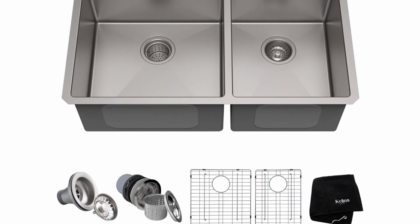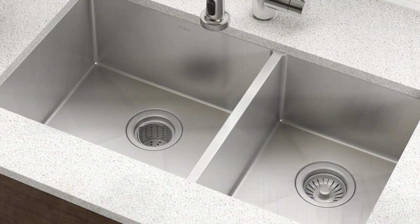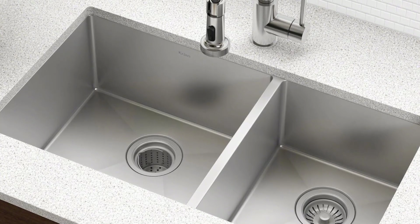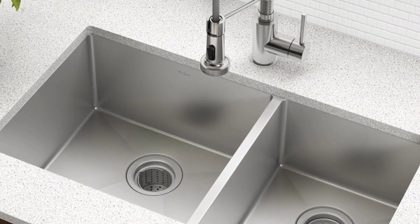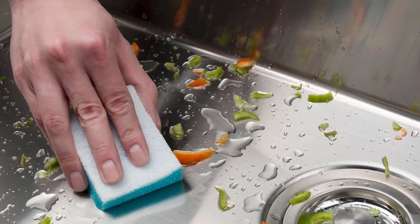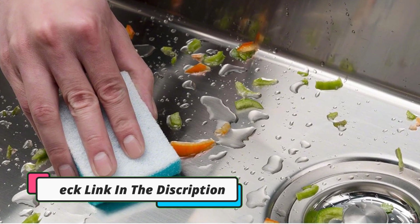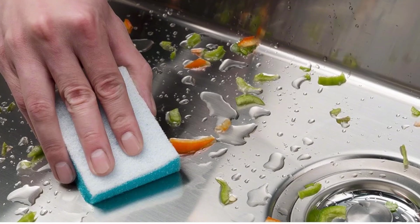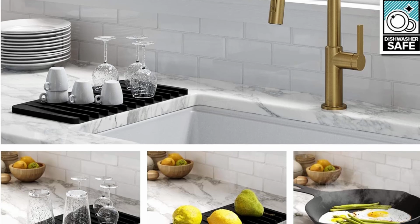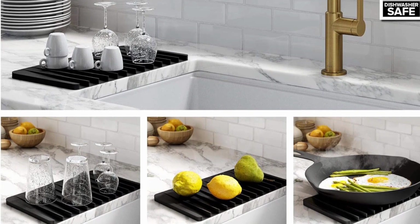What is the big deal anyway? You are not too far off from that remark. But the inch of increase is diagonal, so the increase is across the whole dimension. This results in an increase in the volume of about 10%. That is quite substantial. Still think it is not gargantuan? The overall construction is stellar, and the Germans know what they are doing. Even though the components are made in China, the German touch is visible throughout. T304 grade stainless steel, 16 gauge thickness. These double bowl sinks are built to last. Moreover, the finishing is slightly better on this Kraus Kore.